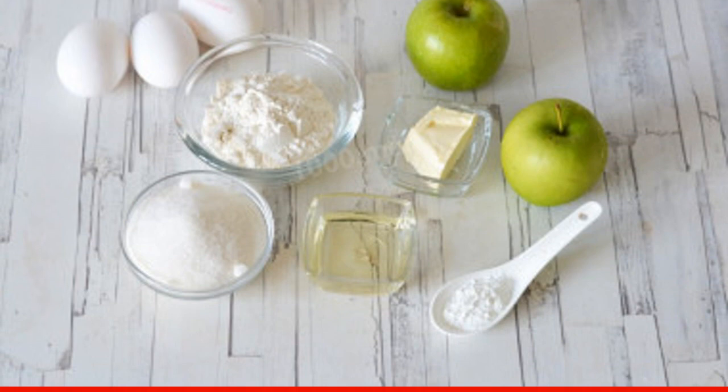Prepare all the necessary ingredients. Take large eggs, category C0. Use a pie pan with a thick bottom and non-stick coating. Apples can simply stick to a cast iron or thin frying pan. Therefore, before you cook such a charlotte, think about which pan you will cook it in so that you don't have to tear the pie off the pan later. The pie does not stick to a good frying pan.